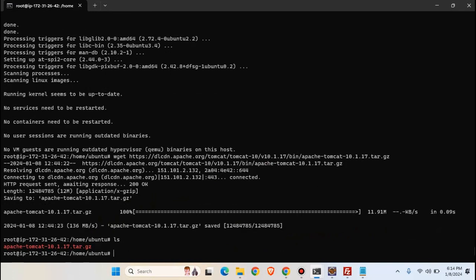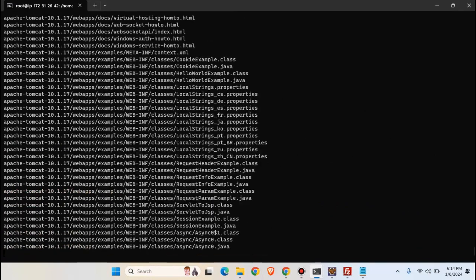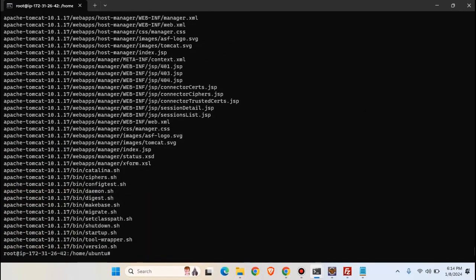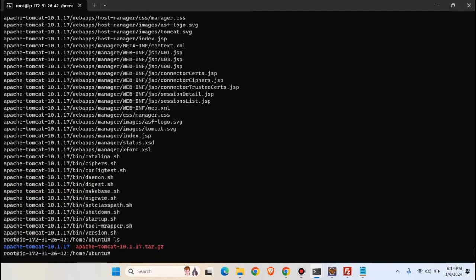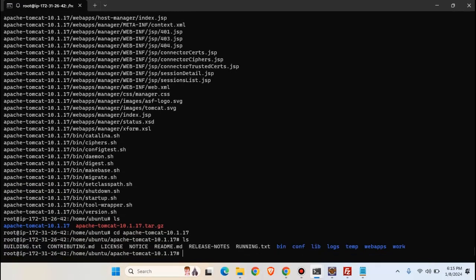Okay, now you need to extract this file. So to extract this file, there's the command. You can type tar -xvzf. Okay, and Apache, you can give the file name and just hit enter. It extracted the file. You can see the folder is created. This is the directory, this is the folder. Now I am switching to that directory, Apache. Okay, you can see the files inside that folder. These are all the files.